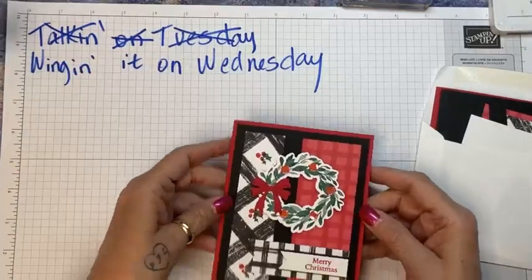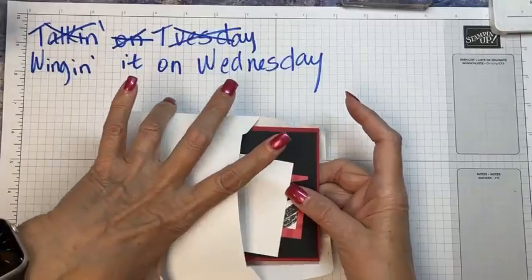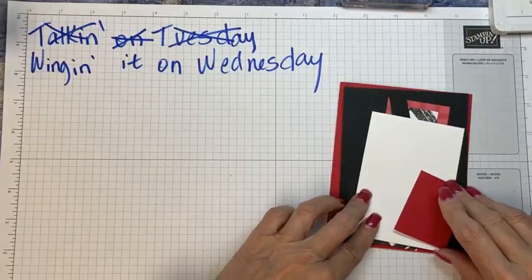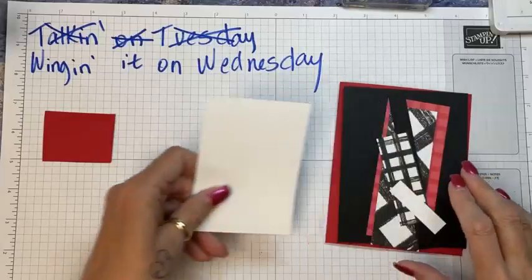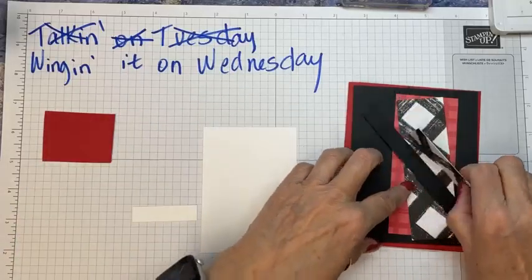So let's get started. So here's the card, super cute. All right, so when you come to class, this is what you get, all these little pieces cut and ready to go. So let me put that over there. This is for my little bow that I'm going to use my Mighty Mini for. This is for my wreath. And here's for my verse, all these little pieces.